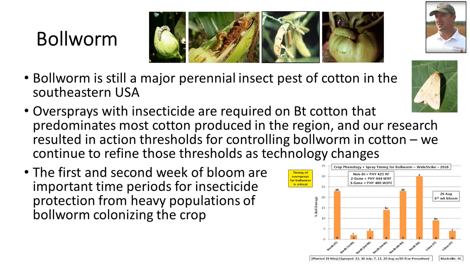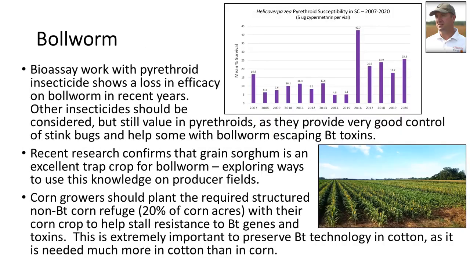Moving on to bollworm. In the southeastern United States, the bollworm is an important insect pest of cotton. This species is also known as the corn earworm when in corn, podworm when in soybeans, tomato fruitworm when in tomatoes, and so on, as the species feeds on numerous host plants. Since 1996, genetically engineered BT cotton has helped us manage bollworm, but there are issues with resistance developing to BT toxins that require us to find ways to help control this pest, such as refining thresholds and timings for insecticides, using trap crops and alternative insecticides, and many more tactics.